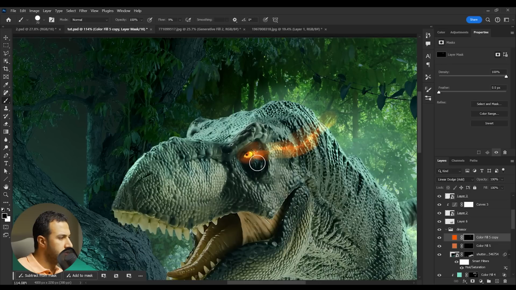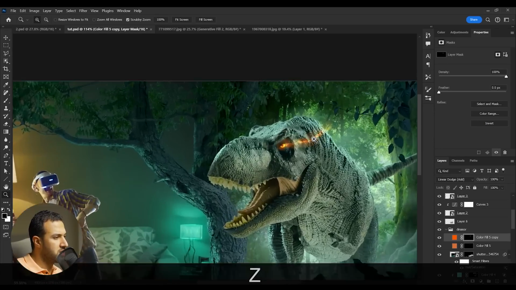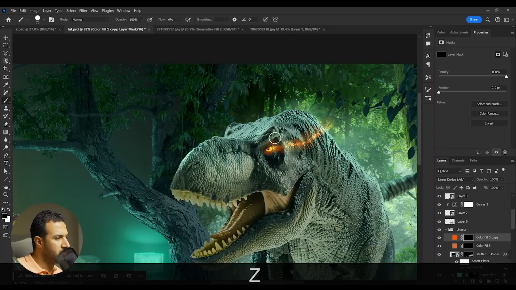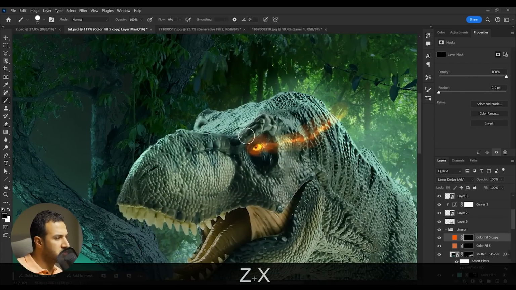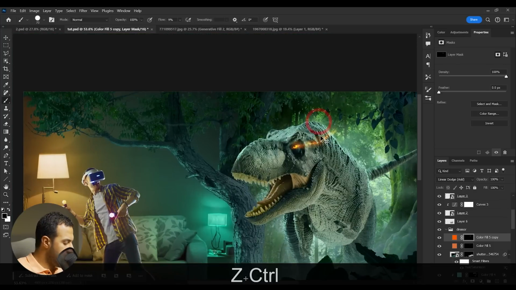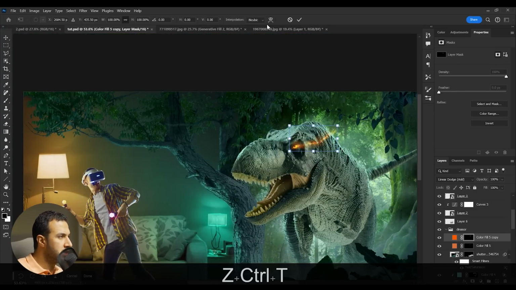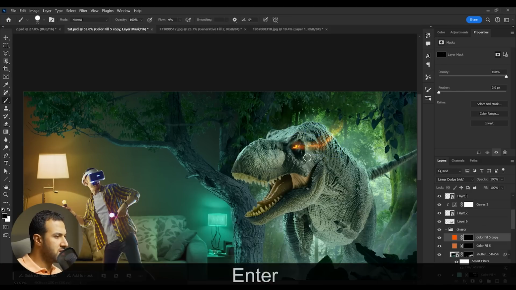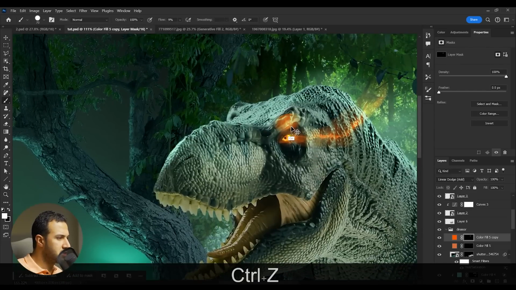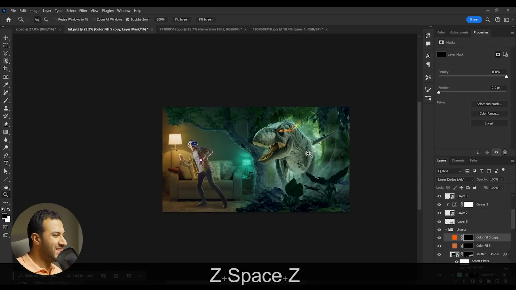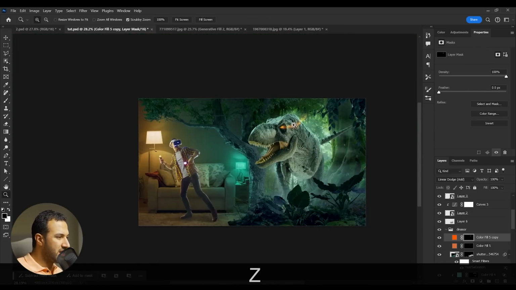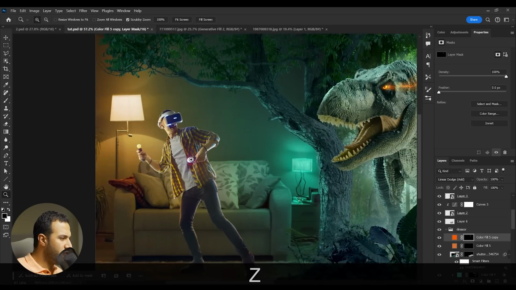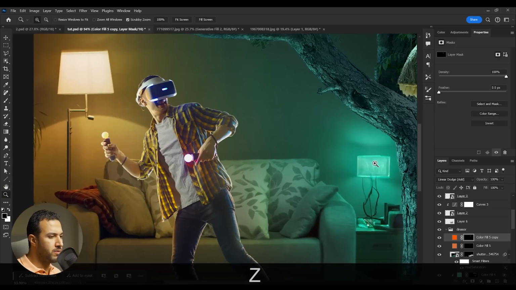Okay. I'm now using the solid color brush. Yeah, it's giving us a very good effect. You can do this using gradient map as well. See, maybe we can tweak it. Press Ctrl T. Using the warp, we can just warp it and tweak it as we want. So something like this is really nice. Yeah, look at this.